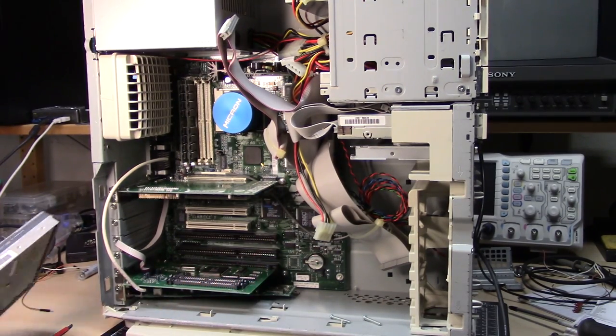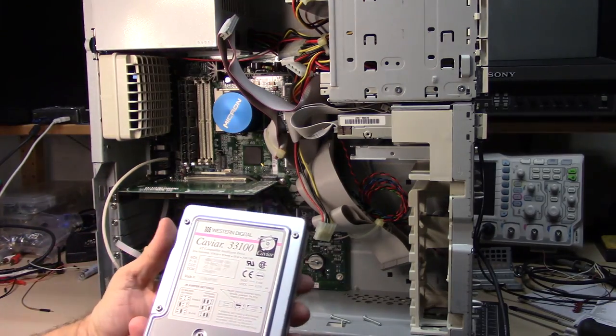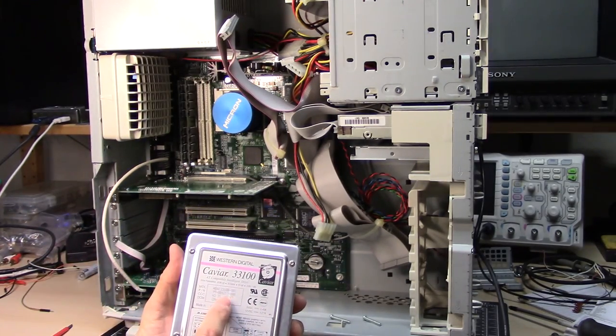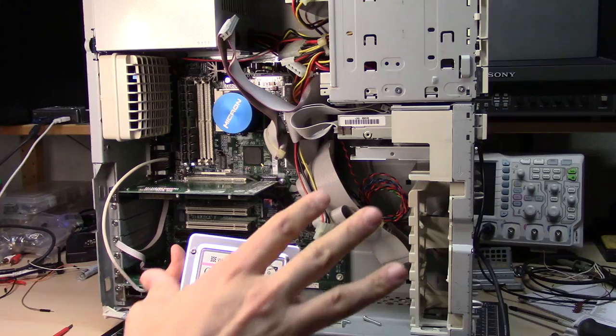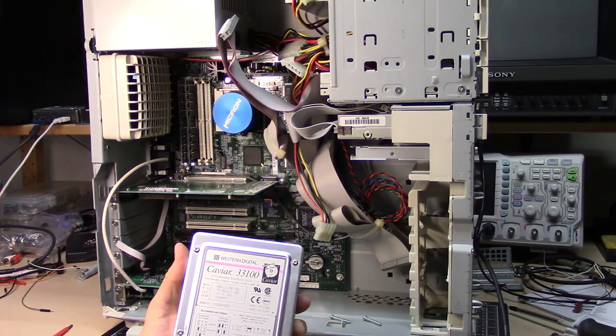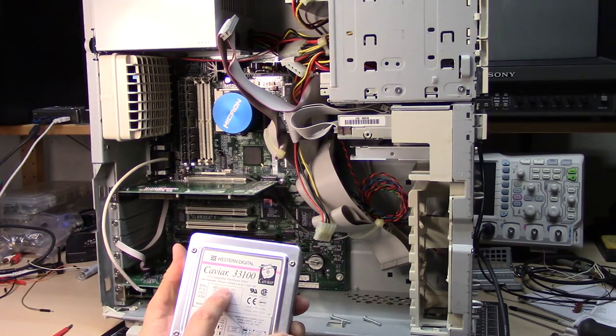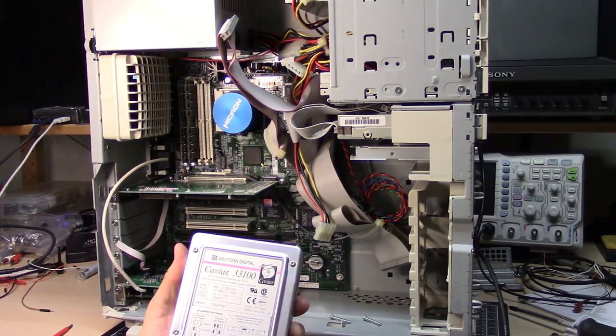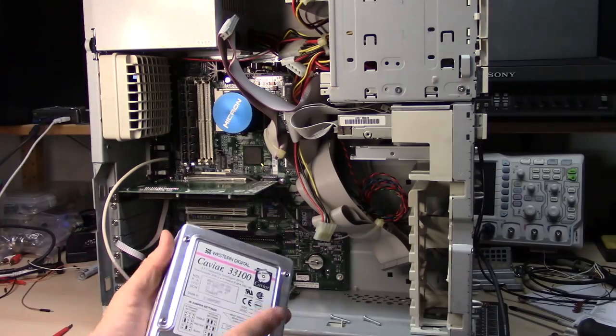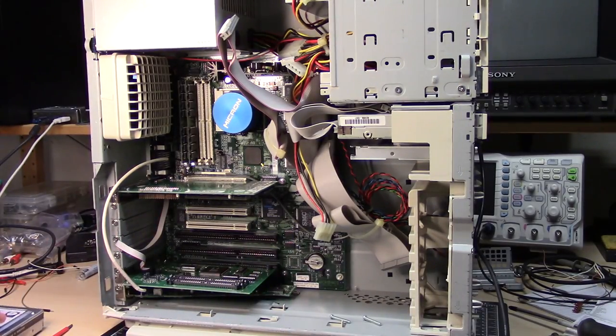I also took out the hard drive, not for any reason other than just to look at it. Definitely Western Digital Caviar, January 97, so that kind of lends credence to the entire build of this computer being in February 97. 3.1 gigabytes, so just as it was said on one of the labels somewhere, that's what this is. The reason why I really took it out is I needed to unplug it.